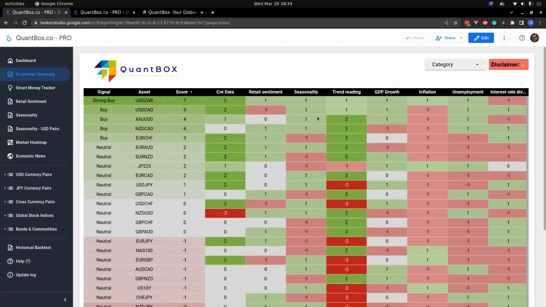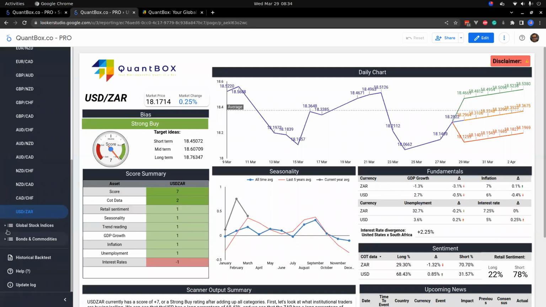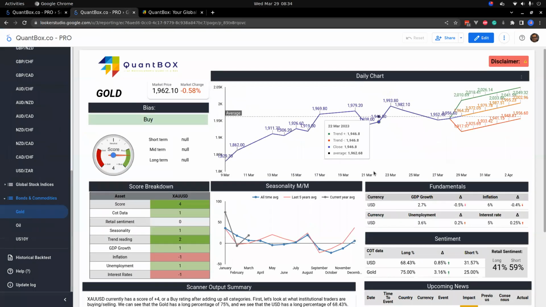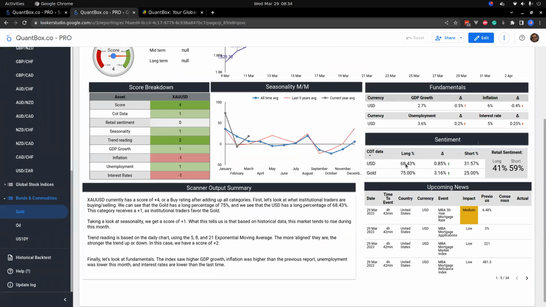Of course, if this number is coming down, there are changes. Let's have a look and see if we can tell if our COT data is going up or coming down, because we want to measure that change, right? So we can go to our gold. We can take a look and say, well, what's actually happening with our COT data? Okay, COT data, long has increased on the dollar. Long has increased on gold, okay? See, long, short. So that means arrow for up. I'm not seeing the data I need to see to start selling this.